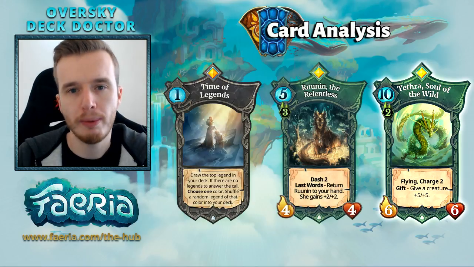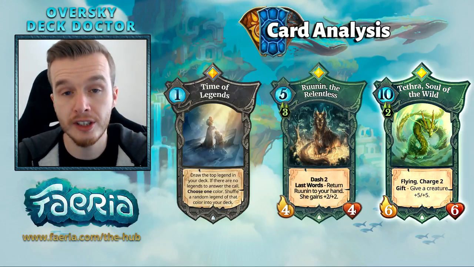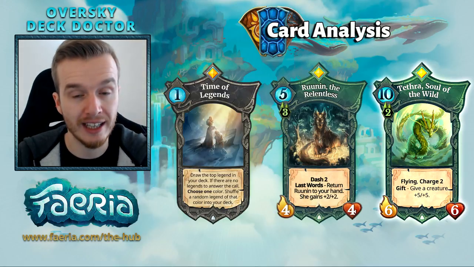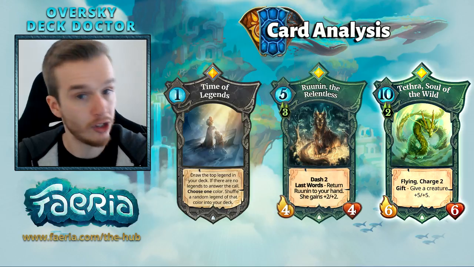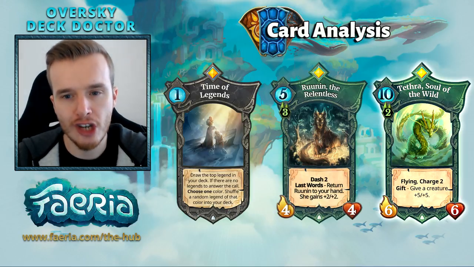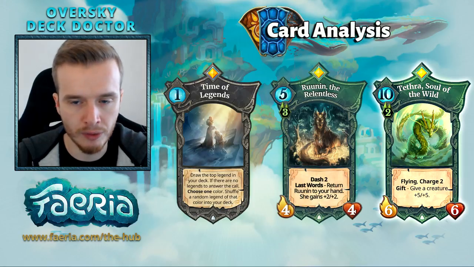It can superpower one of your creatures or even herself to make her an 11/11 with flying and charge. It can be very deadly against red combat, especially if they're not running Swallow. So she has a lot of applications in that matchup and just generally a powerful card overall.